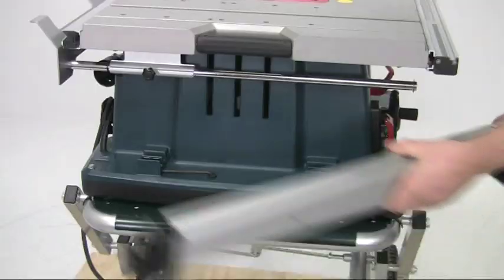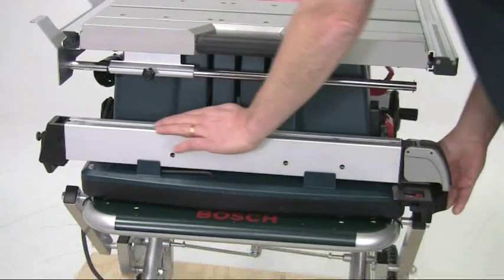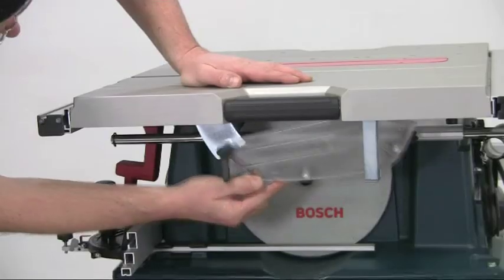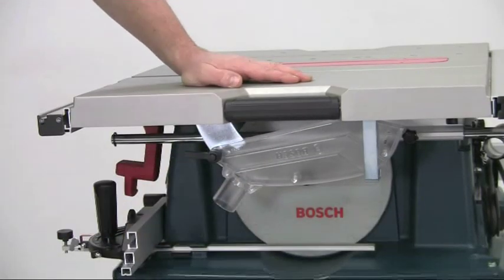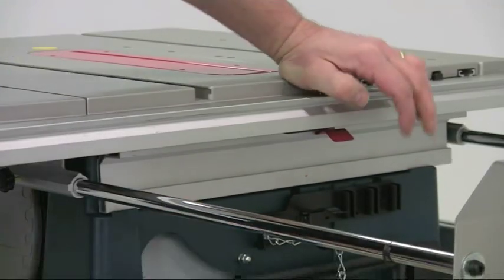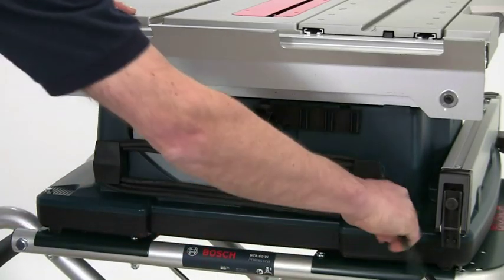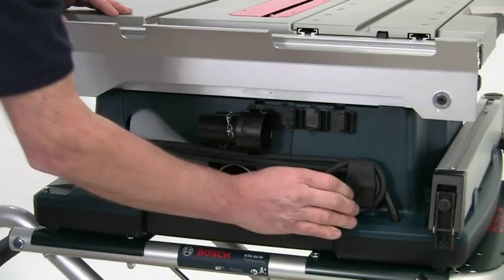If you do need to carry the saw about, a neat feature is that the rip fence, the miter guide, the crown guard and the auxiliary rip fence all remove easily and fix securely under the table, and cable management hooks secure the cable out of the way as well.